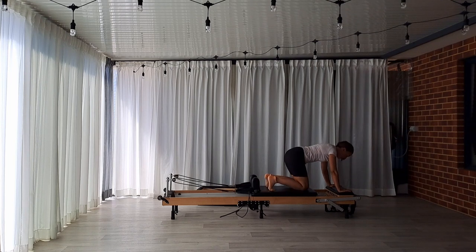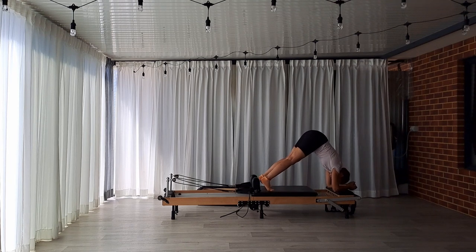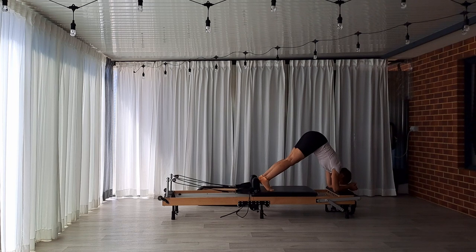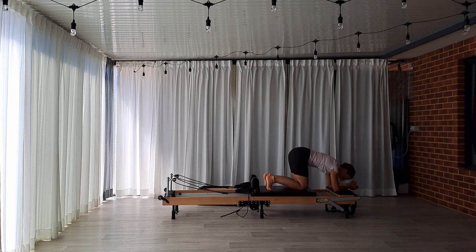Gently coming back down. If you can't do it on wrists, then you'll go on elbows. Lift bottom up. Same thing. Try and relax shoulders away from the ears. Shoulder blades are drawn together. Ribs are drawn together. And gently coming back down.